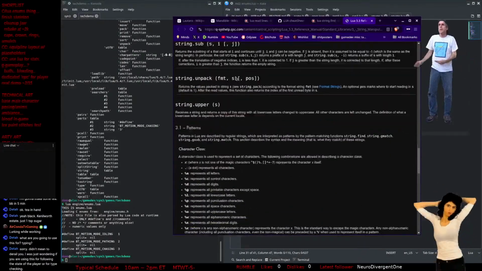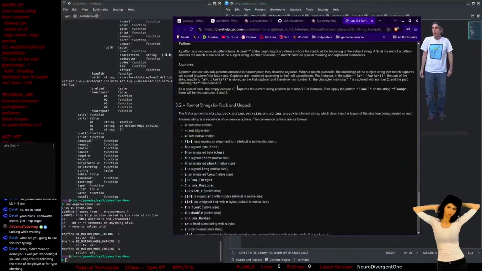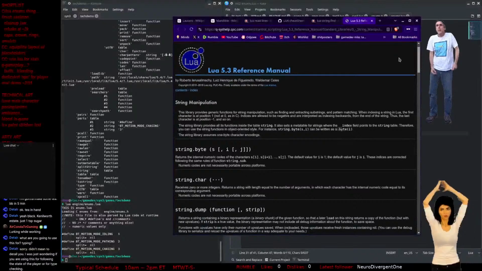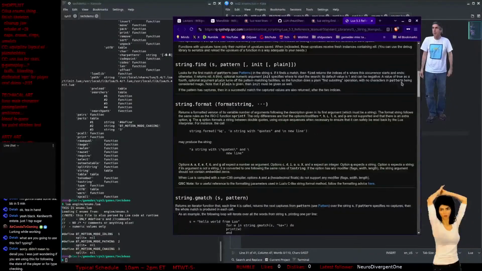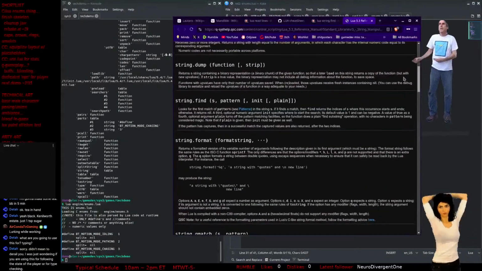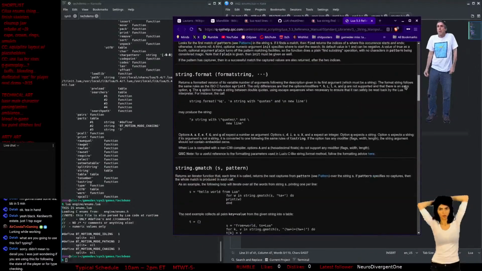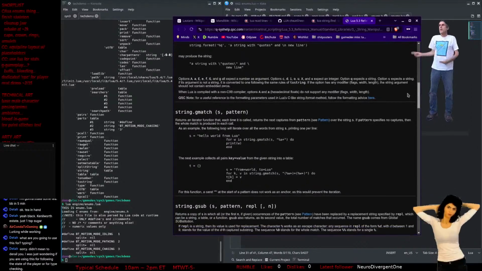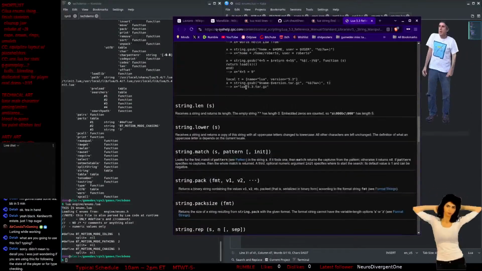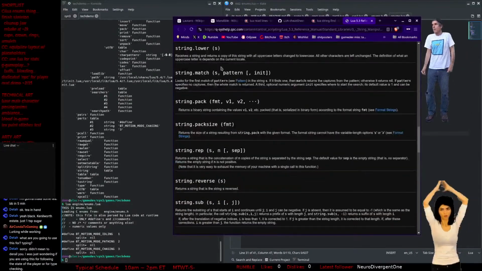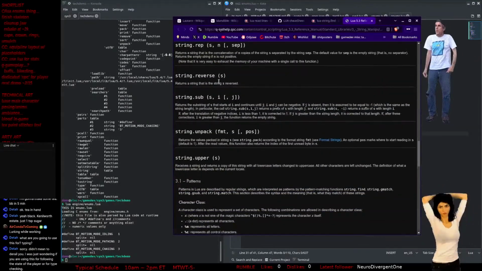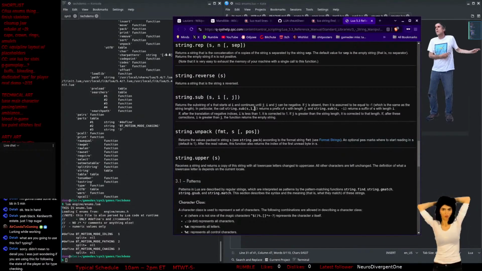That's reversed. Yeah, we could probably use patterns, but I'd rather not. And that's substring.